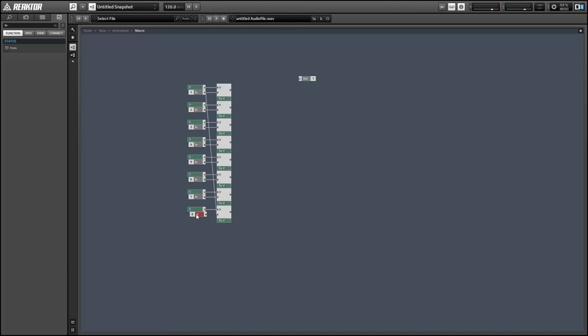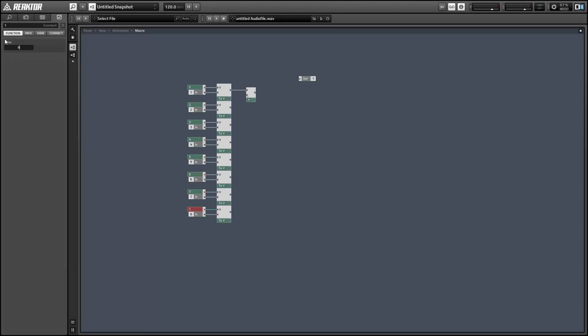And if we set it so each input is set to a different voice, then we'll end up with all our 8 signals on a single wire. So the second input goes to voice 2, third input goes to voice 3. I think you can probably figure out the rest.